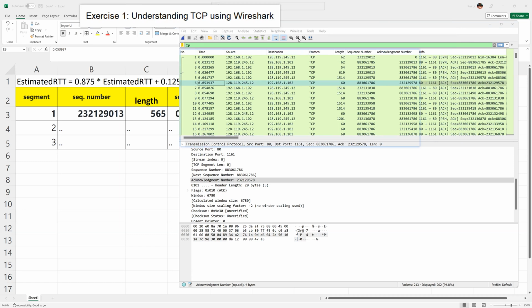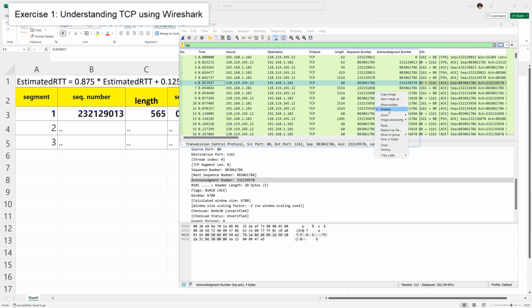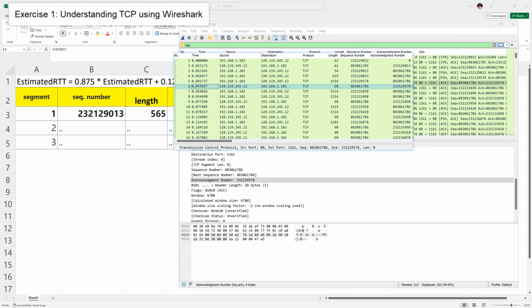Like if they are the acknowledgement for this one. This one is very straightforward. You can see the key point is to use the acknowledgement number here. You can see they are the same.